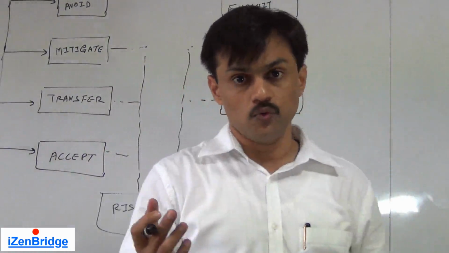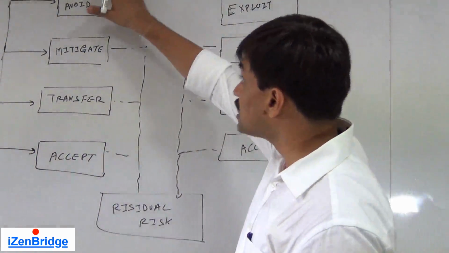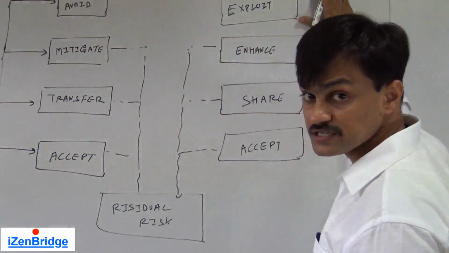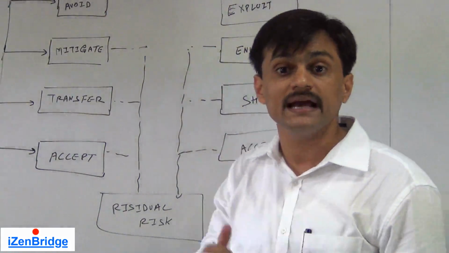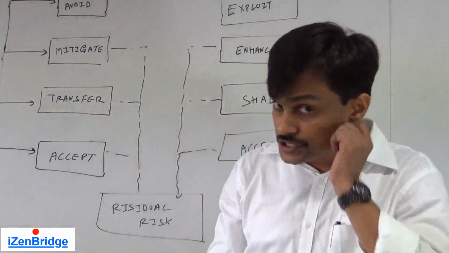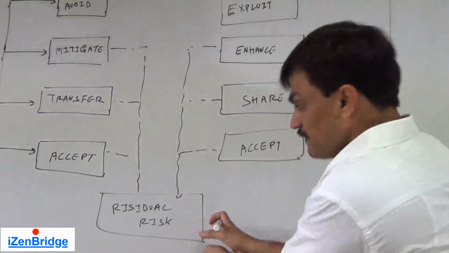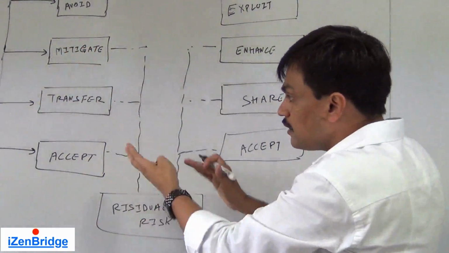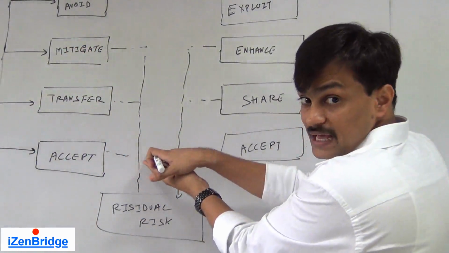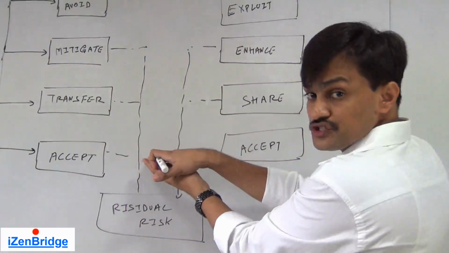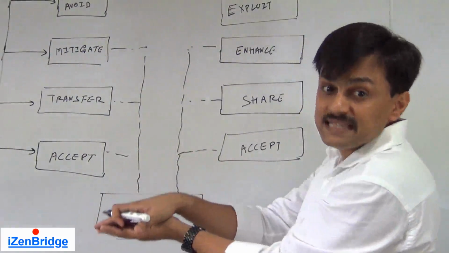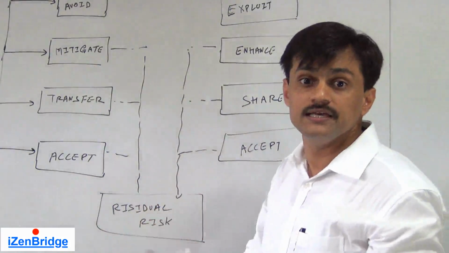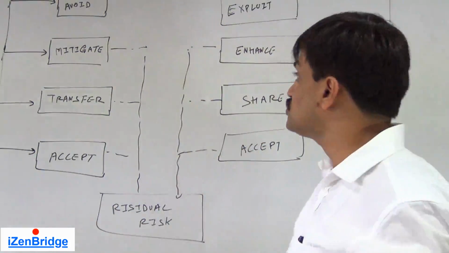Now, what do we do? We have applied strategies for negative risk, and we have applied strategies for positive risk. Now we also need to apply a contingent response strategy. Why do we need it? Because we have a residual risk. We have some watch list risk. While planning an active accept strategy, we thought of some contingency. So the other tool and technique which is used here is contingent response strategy.